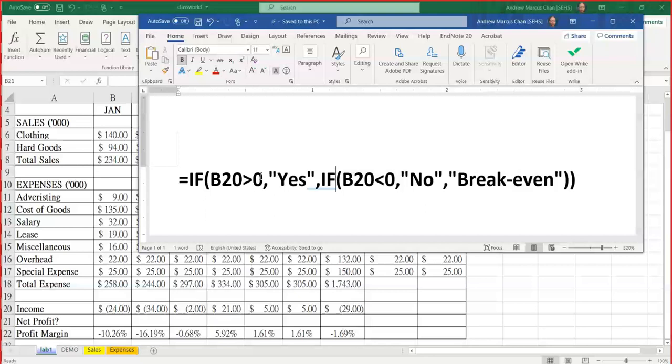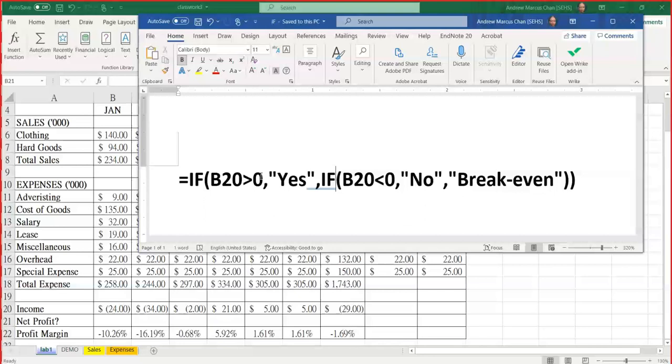Now you have to be very careful in typing it. If you're not careful, you get it wrong. So try to understand and also type, and then you'll have a higher chance of getting it correct. Because normally people type it the first time, they always get it wrong. If you type this into B21, after you press enter, you should have no first, right?